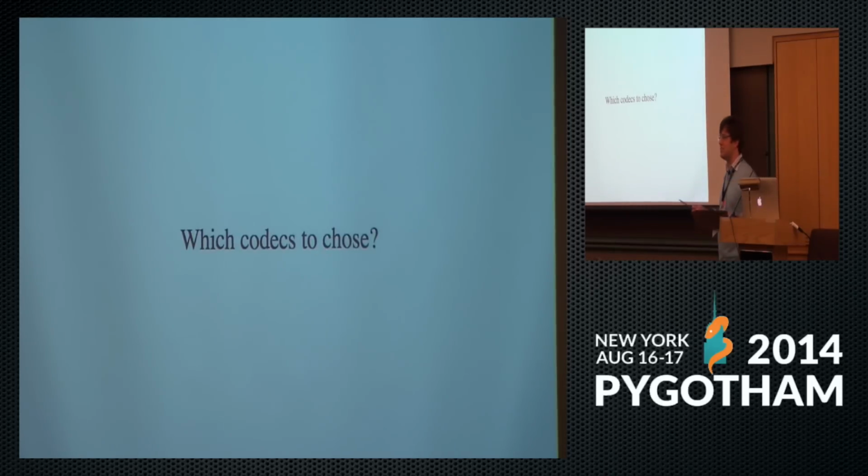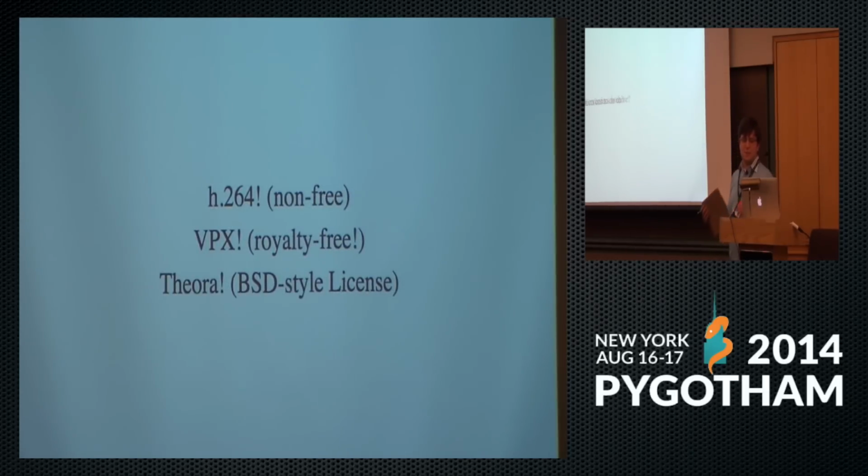So which codec to choose? I mentioned H.264 because it's my favorite and it works in a lot of places. If you've ever seen any video on the internet, there's a chance that you've seen an H.264 file. But there's more. H.264 is not a free codec. It's got licenses attached to it that are not exactly nice.